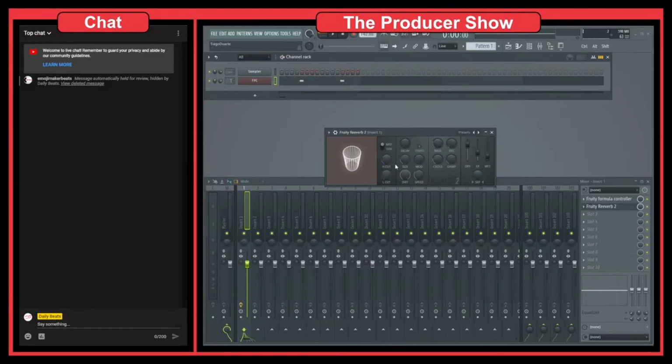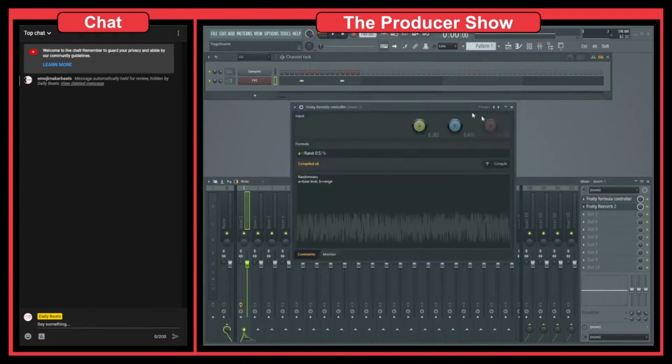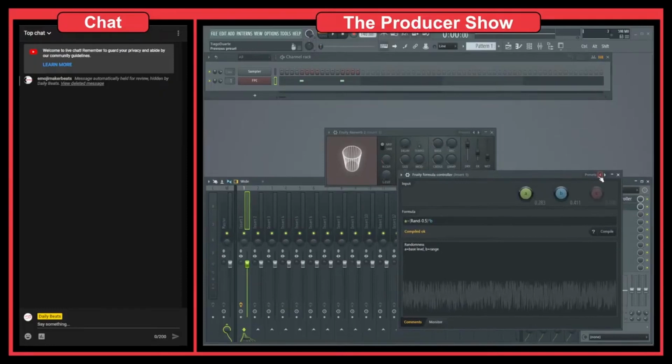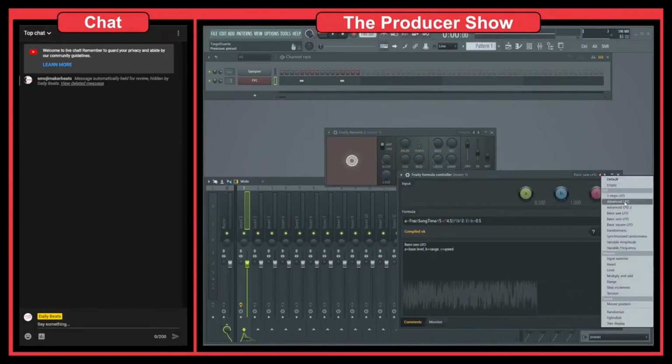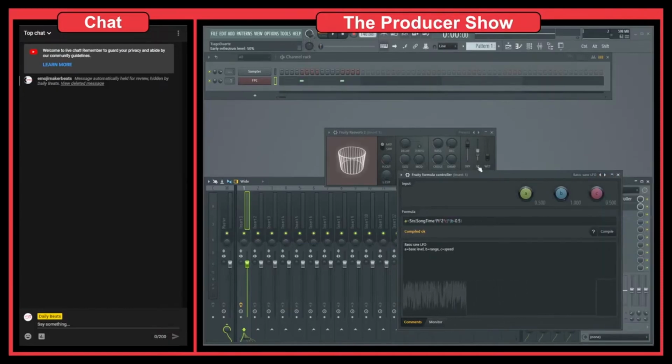Basically, the idea is that you can use Fruity Formula Controller to control or randomize or create some different formulas here. So for instance, if I do again the basic sine wave, or we can have a saw, you see this is going up and down, and my mouse is here, and this is controlled by the mouse.